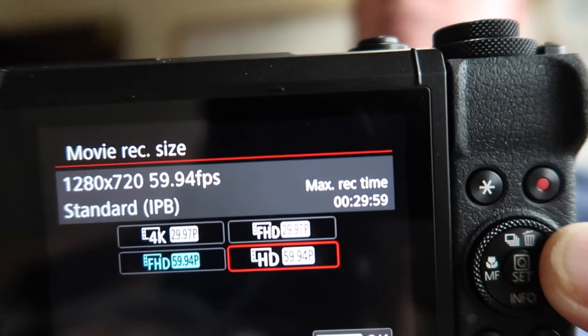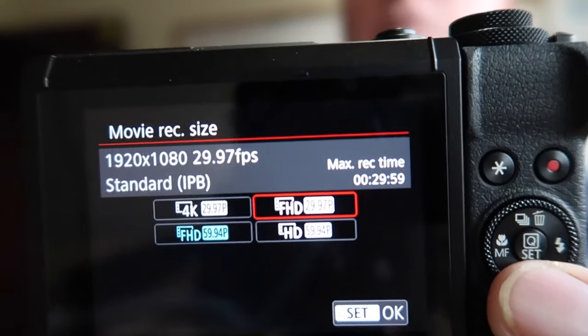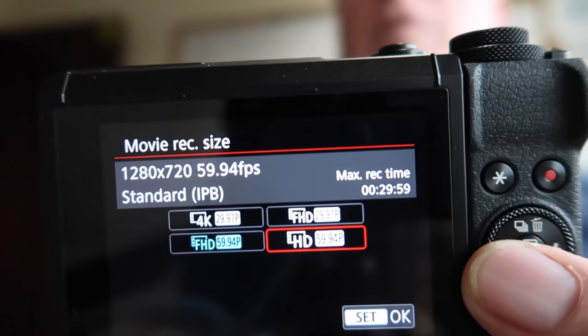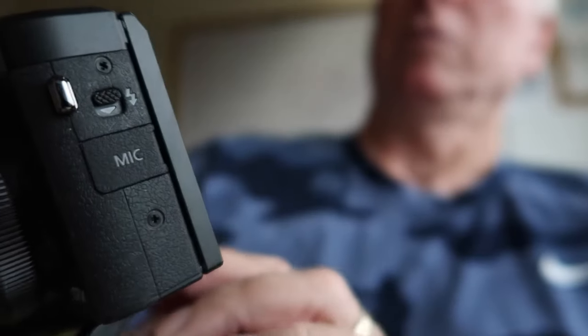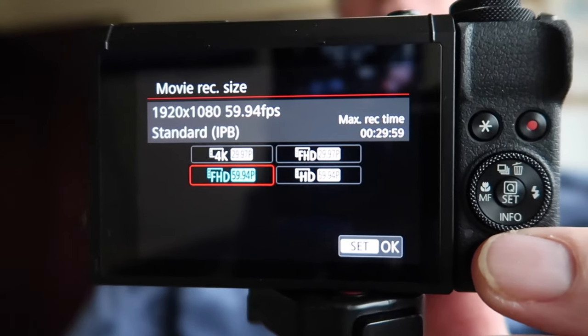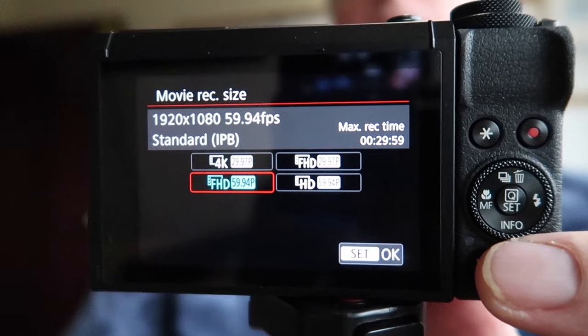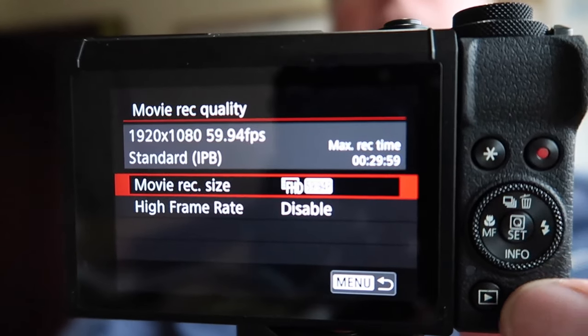And then you have some other lower settings. 30 frames per second is the lowest it goes. 29.97, they dropped the cinematic mode completely. So I'm just going to go ahead and set this up to the 60 frames per second at 1080p, which would be my typical vlogging setting. So that's how you set these things. And you're ready to rock and roll.